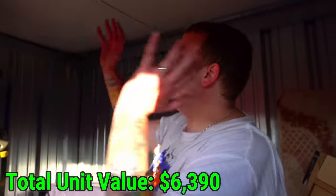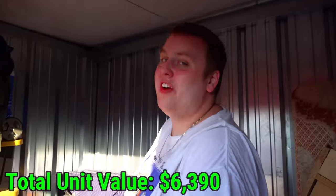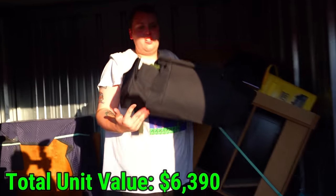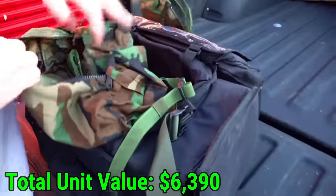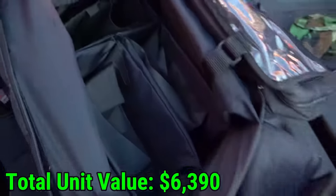So now we're gonna have to start working on this giant stack and working our way down to get into these totes. I guess towards the end, we'll see if there's anything wrapped up inside this shelf right here. So let's get the bags off here and just see what's inside this one, because it doesn't feel empty, that's for sure, even though it's open. Ooh, I see military camo in there. Military stuff. Oh, it looks like a military bag.